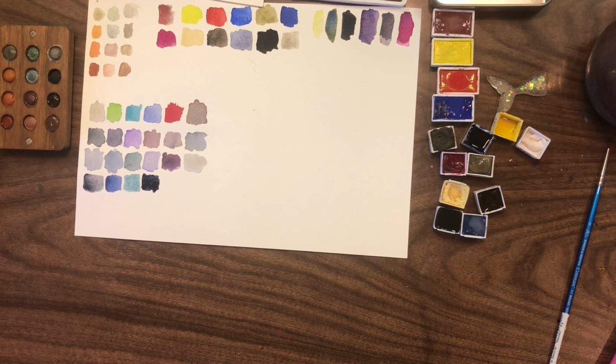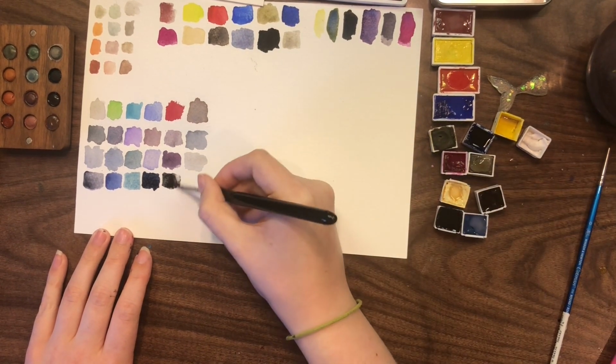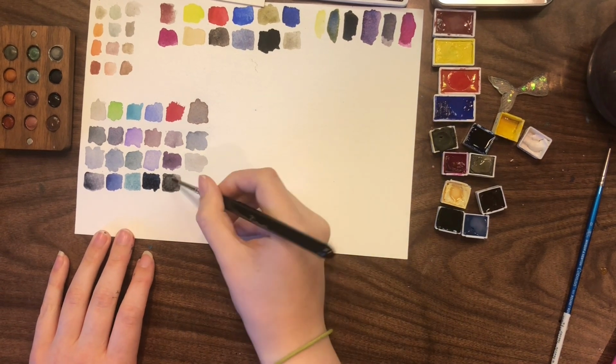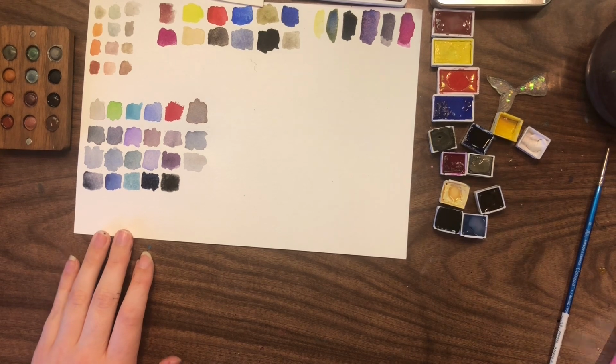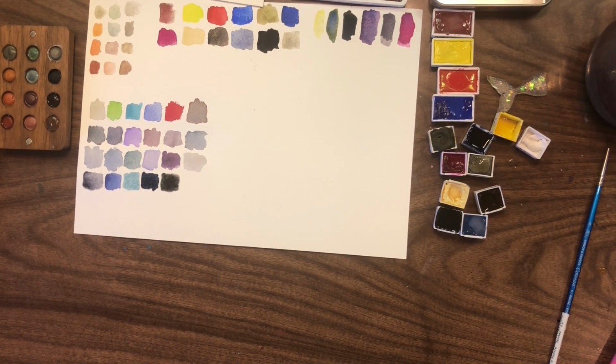Lamp Black is down here. Sorry, Lunar Black. It is my favorite Daniel Smith black purely because of its granulation. It's so much fun. And seeing as I've got a very opaque black up there, a more fun granulating black is perfect. I also have neutral tint, which is that one.